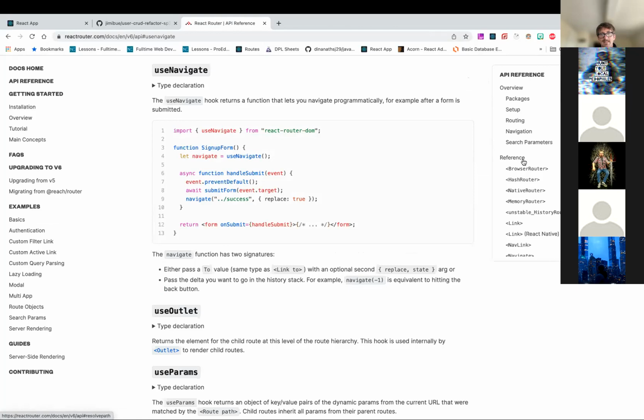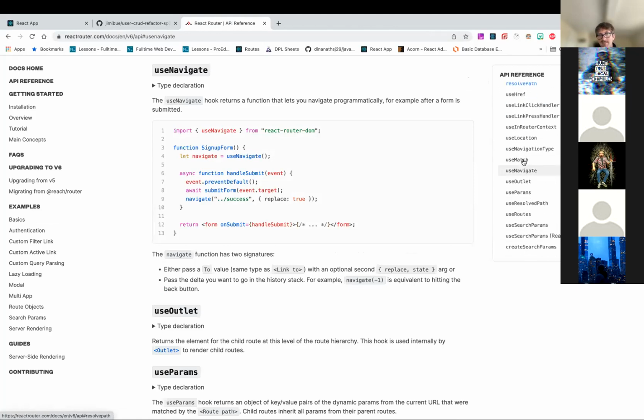So that's a way I could almost find it. Which one of these things do I think would do it? It's the useNavigate. The useNavigate hook returns a function that lets you navigate programmatically. So I can look at this little syntax: let navigate equals useNavigate. It's a hook.